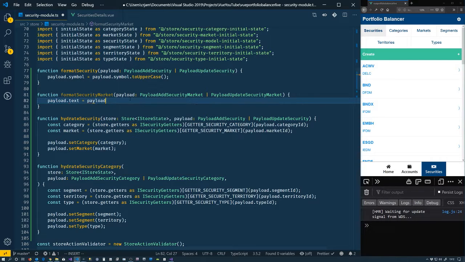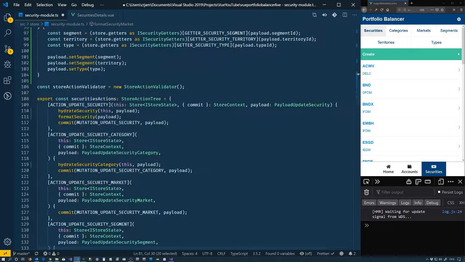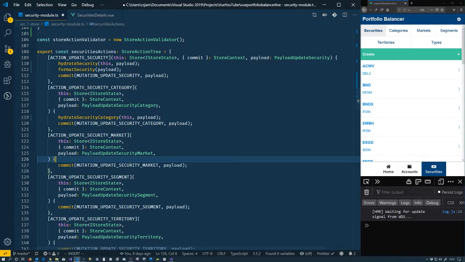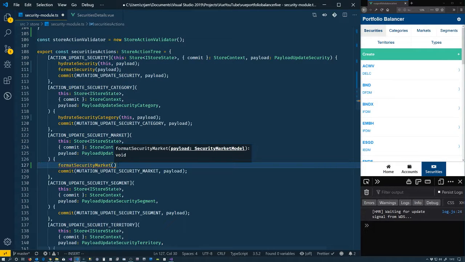Payload.text. Perfect. So let's format our market and payload. So now it'll be uppercased in the action even before it gets to the mutation.